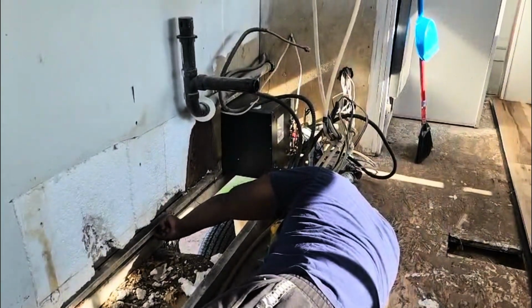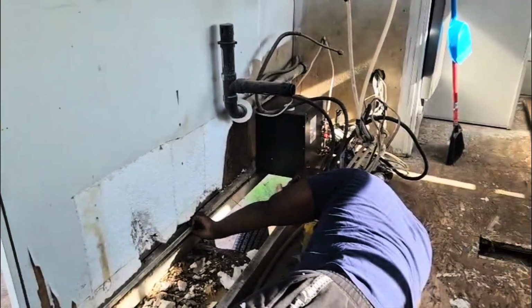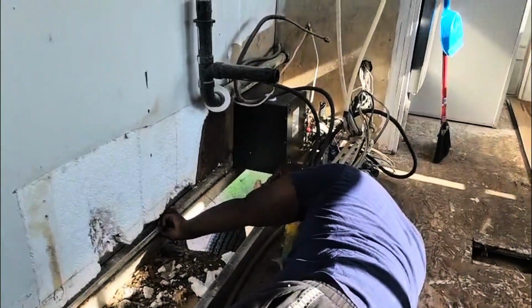Okay, guys, we are back at the homestead. It is time to get this floor completed. So, husband is down there doing what he got to do to make things happen today.